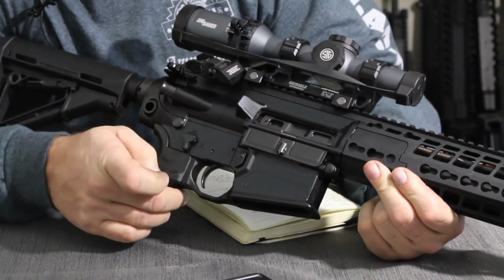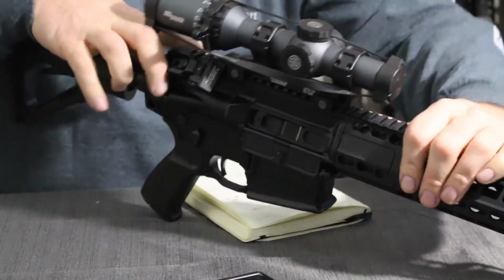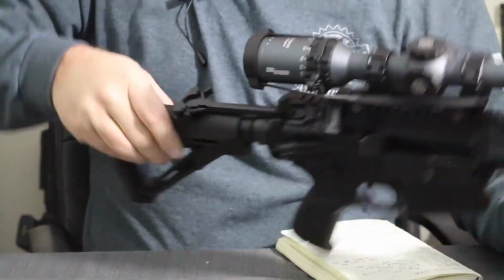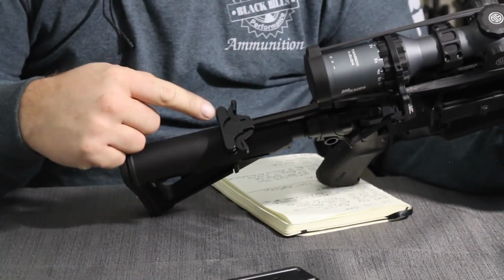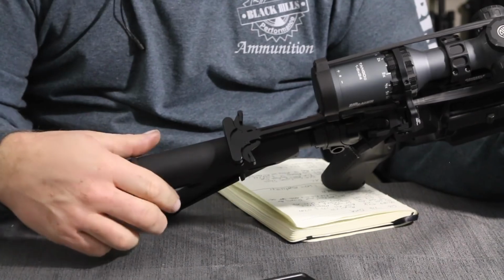Looking on the upper, you do have a forward assist, a fired cartridge case deflector, and you also have on here SIG's ambidextrous charging handle. This is a very well-made charging handle. It's very easy to grasp. I've got a very similar one on my MPX and MCX. It's quite well-made.